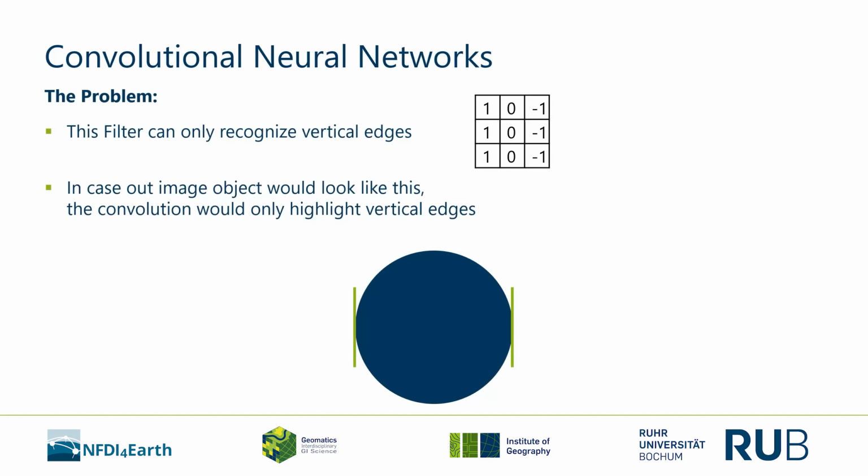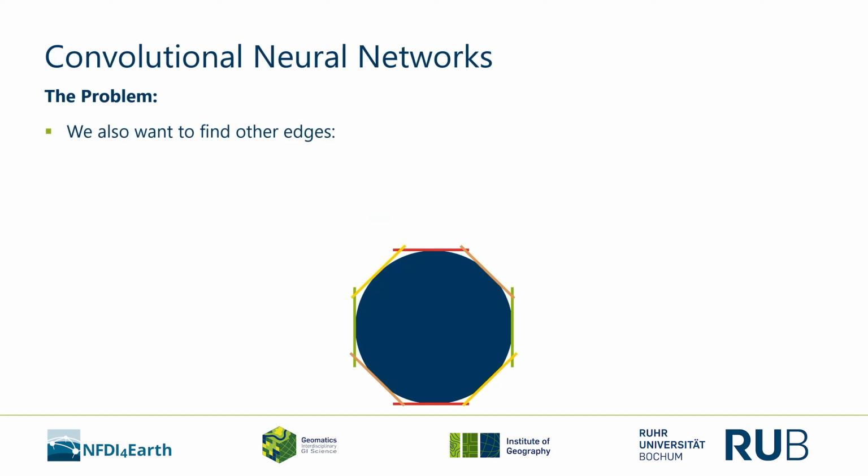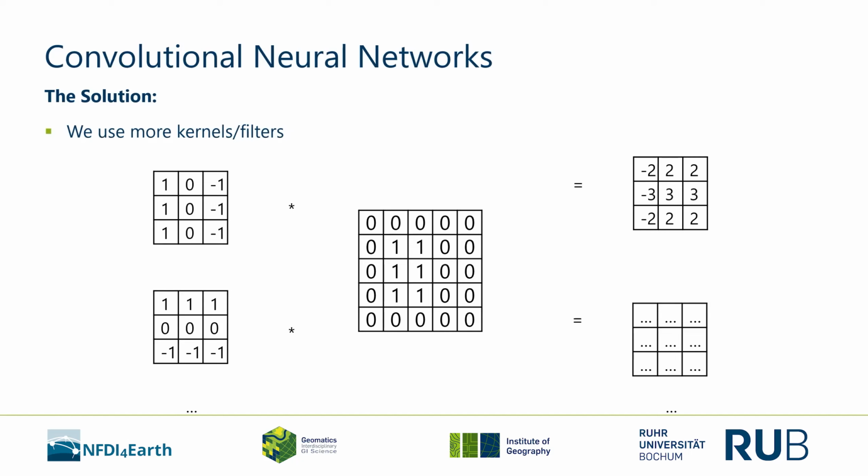Now let us pretend that these are the final values of the filter. This is something like a filter for vertical edges. So within an image that depicts a circle, the network would be able to identify vertical edges. But only vertical edges don't give a lot of information that the image shows a circle. We need to be able to detect more kinds of edges, like horizontal edges or somehow slanted edges. And to do this, we just need more filters that have different weights within the matrix. We can now not only identify vertical edges, but also horizontal or slanted edges.